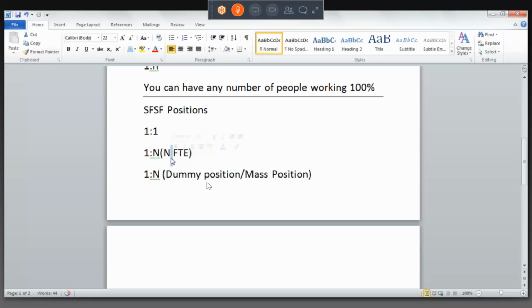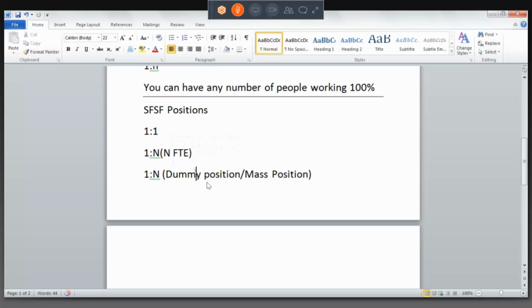This is usually used with lower level employees. Let's say you're working in a hospital and you have nurses. These nurses come and go every day, so you don't know how many positions you have to create for them, because these are mostly temporary employees who come and go very often. So we cannot create positions for them each and every day. Instead, we say 100 FTE for one position called nurse, and we put 100 people into that position. That helps us in calculating capacity and everything as well.